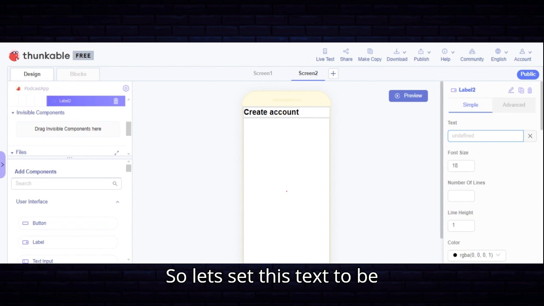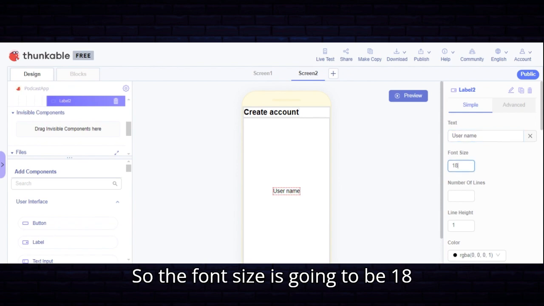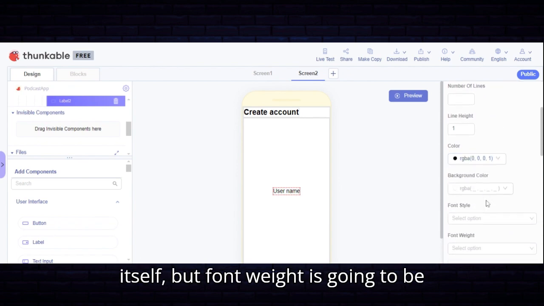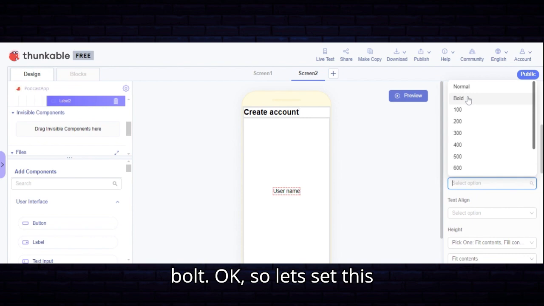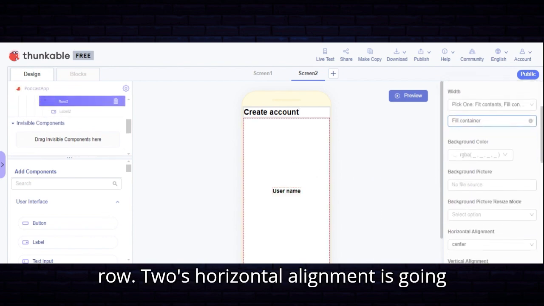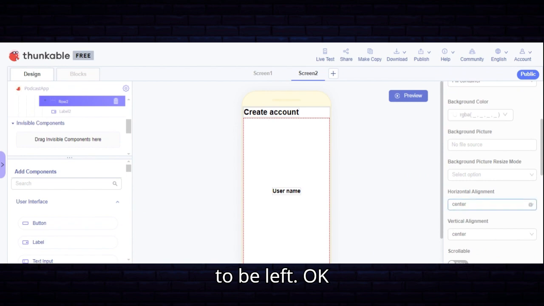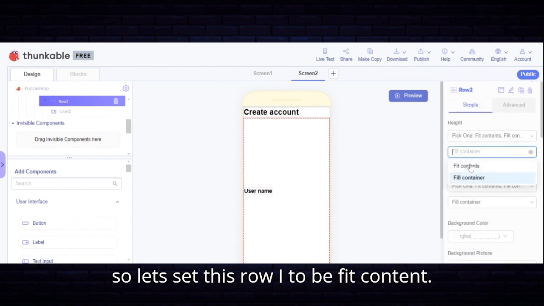Let's set this text to be username. The font size is going to be 18 itself, but the font weight is going to be bold. Let's set this row 2's horizontal alignment to left. Let's set this row's height to be fit content.